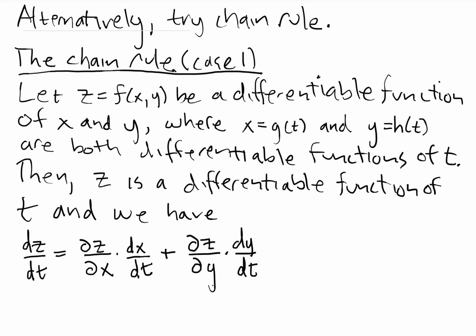We'll name x some single variable function and y some other single variable function, and assume that both of those guys are differentiable. If that's the case, when we take this composition, z is going to be a differentiable function as well, and we get this formula down here, which is basically the higher dimension analog of what we saw before. Now, a couple comments.